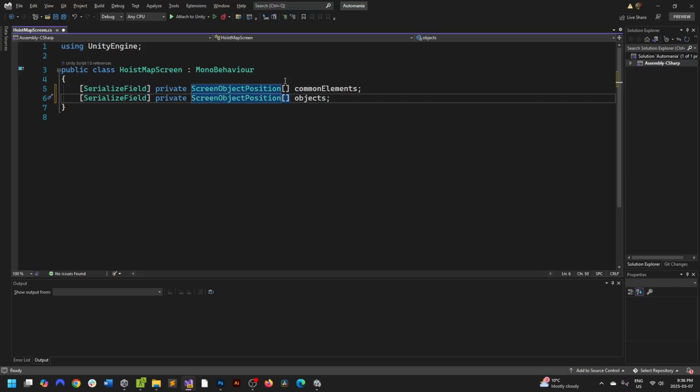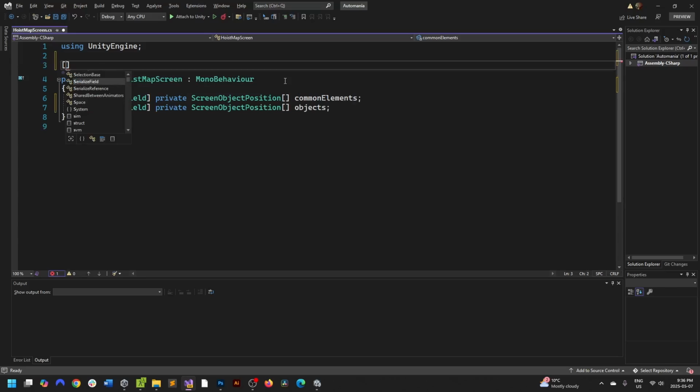So our common elements are going to be in there, and our objects are going to be in there. And the objects are going to change pretty much across all things. So do we need to have a list of our common elements there? Well, actually, no, we do, because otherwise we're going to have to keep adding those elements when we make duplicates of this.